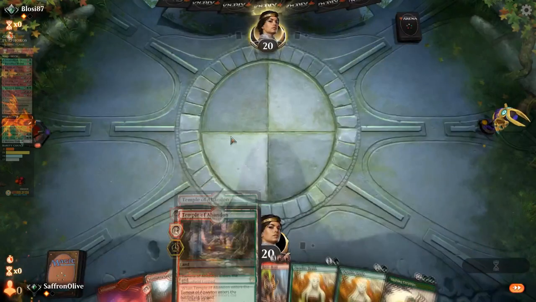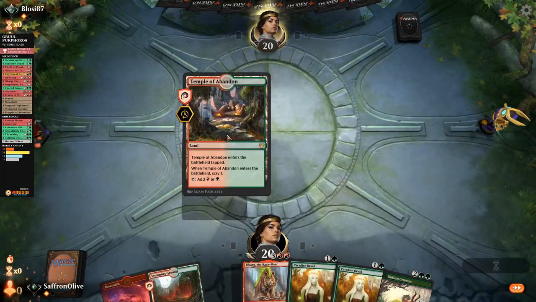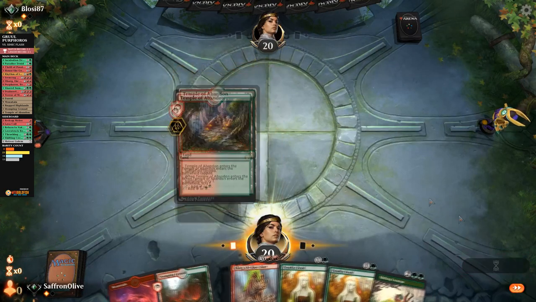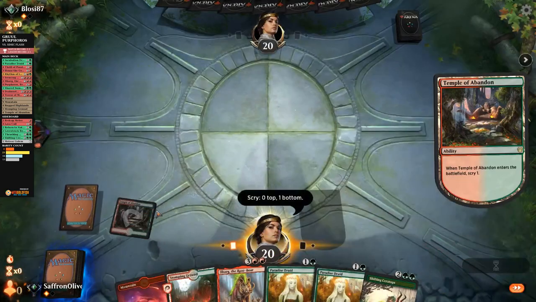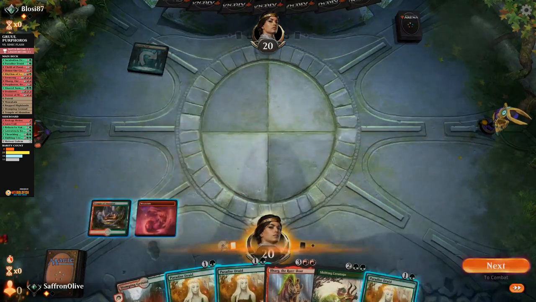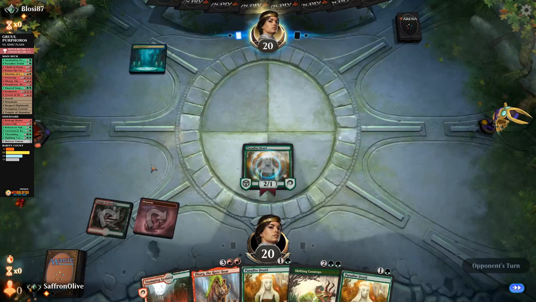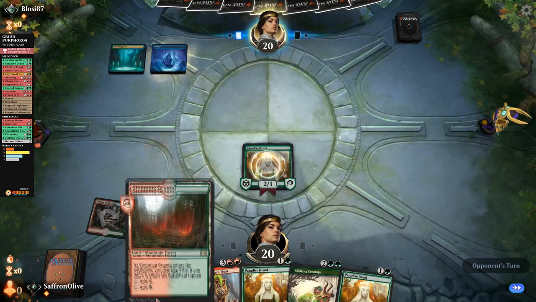Well, we will keep. One thing we like is Shifting Ceratops. Shifting Ceratops can potentially just jank our opponent out. We can turn two Paradise Druid, turn three Shifting Ceratops, and just hope that goes all the way. Thrill of Possibility to the bottom, I think. Opponent untaps, taps land and Paradise Druid. Shifting Ceratops is one of the best cards against our opponent's archetype. They can block it with some of their stuff, but it's still very good.